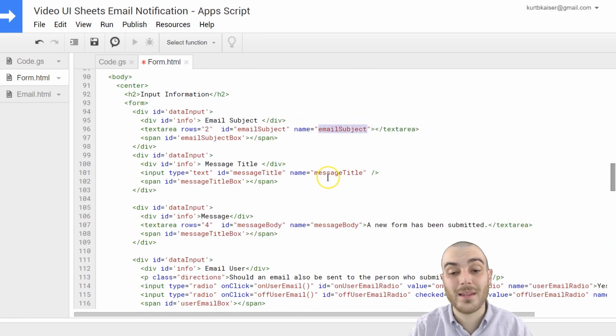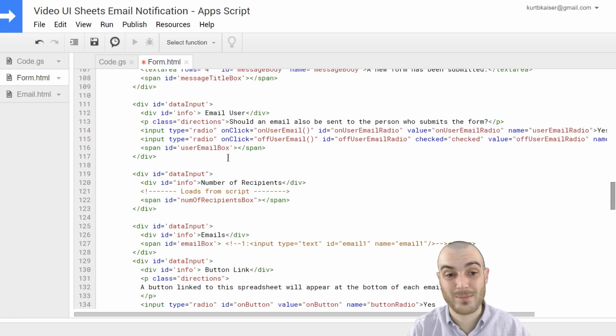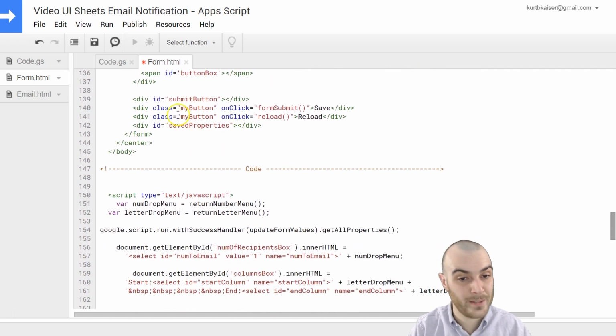The names eventually are how you refer to your form data, or to the information your user submits on the sidebar. So let's say our user fills in their form. This text area, this input type text, which is almost like a text area but smaller, a single line to type. A radio button, which is just those buttons you click one or the other. Once they enter all of this stuff and hit submit, hit save apparently, on click of that button, form submit is run.